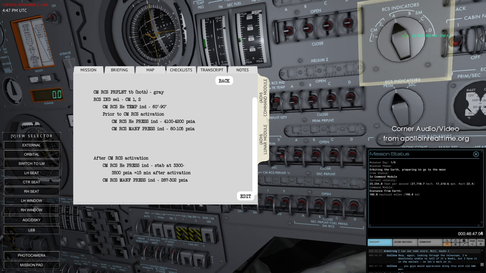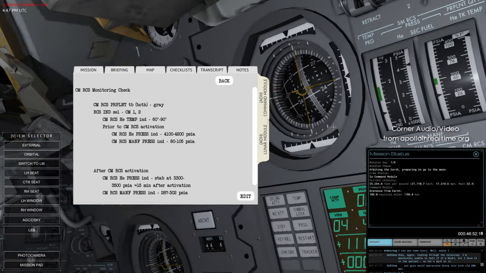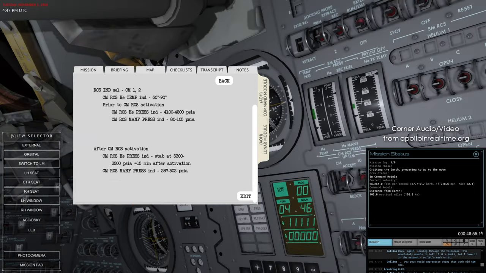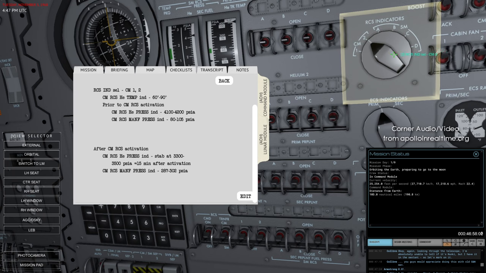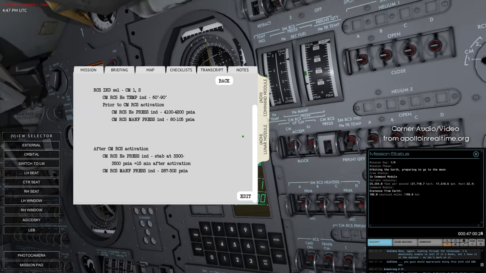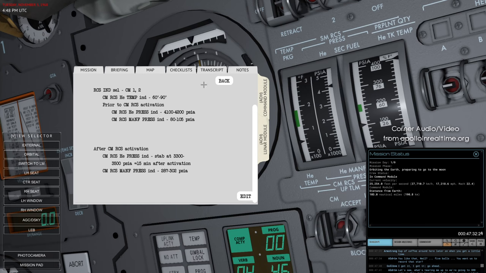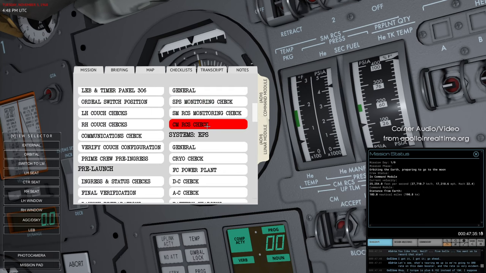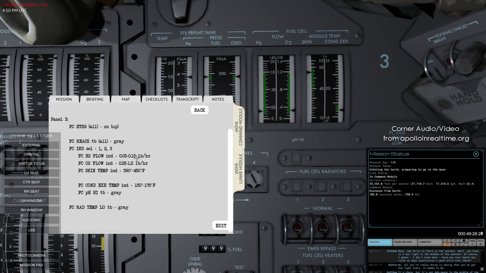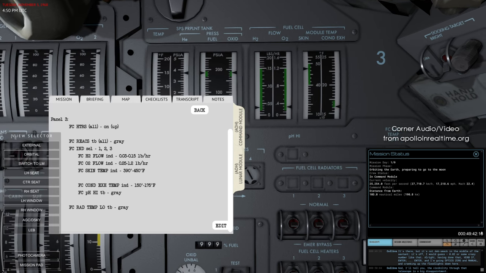Let's see, service module. That's the CM pressure and fuel up there now. So we switch between those to record the different pressures and fuels and the CM. After CM RCS activation, we have not activated yet. Okay, the hydrogen, well, it's in the green at least. It's right at the bottom. The oxygen is in the green. Okay. The skin temp is in the green. And it's about the same for all of them. Alright.